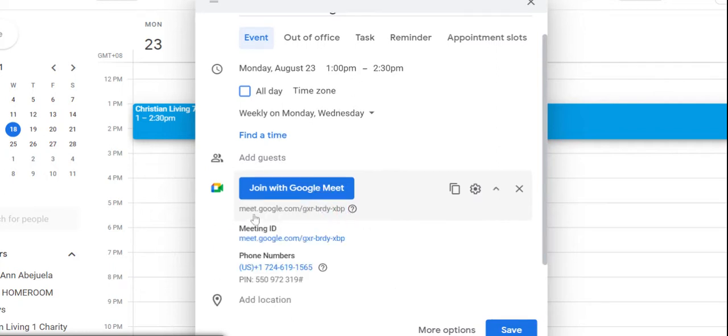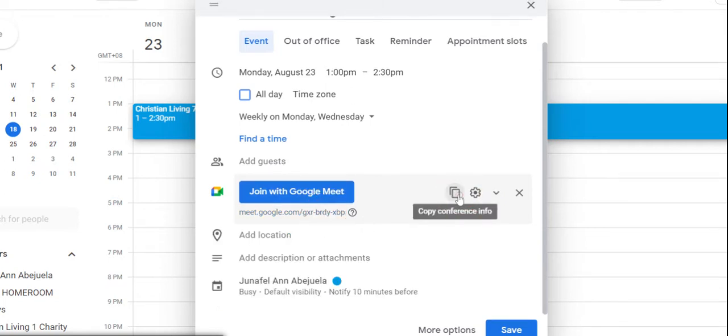If you want to copy this, just highlight this. Make sure to completely highlight the meeting link, then right click, copy it to your class chat box, or your GC, your group chat, or your Google Classroom, or the LMS that you're using. You can also copy by clicking this. So it's copied, and you will just simply paste it again to your group chat, Google Classroom, or the LMS that your school is using.